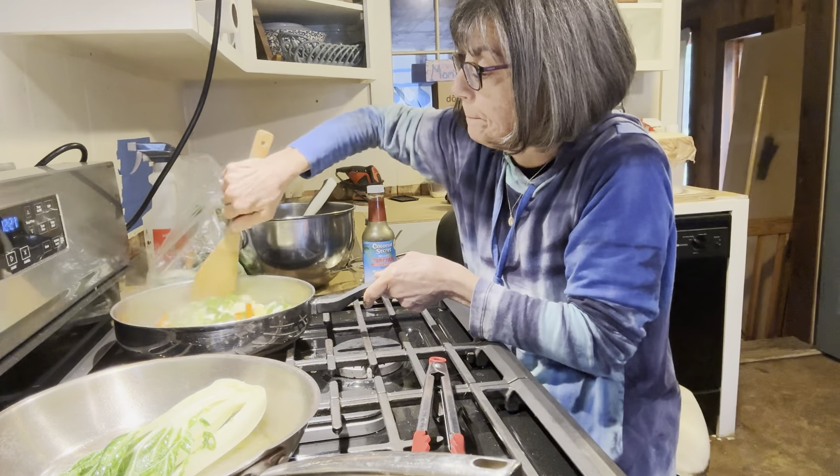Just let that garlic sizzle up in the pan. Oh yum, this smells really good. And this is going to be delicious just like this. You can eat bok choy raw, so you're really just searing it around the outside and giving it some of that garlic flavor. I'm going to add a little more ghee just to get that garlic something to cook up in. Turning the pan off so you don't burn anything. This is done — it's looking beautiful. See how beautiful that looks? It's seared the outside and the greens are nice and wilted. And that is done.